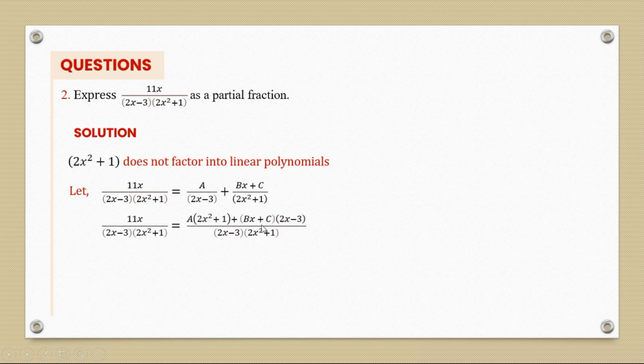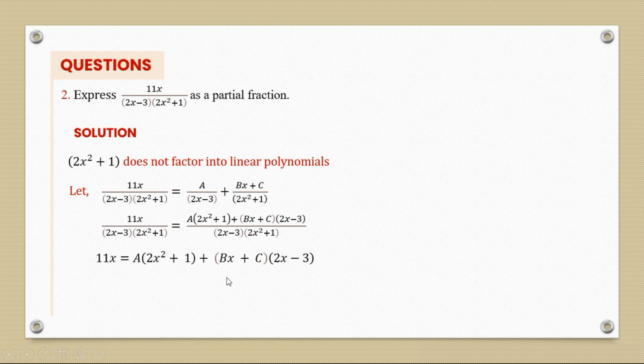So we're going to solve this. Now we can already see that the LCM shall be 2x minus 3 times 2x squared plus 1. So when you get this value here combined, divide by 2x minus 3, we get 2x squared plus 1, which multiplies a. And then this value here divided by that, we remain with 2x minus 3 times these values right there. So the next step is we can eliminate the denominators, and we're left with 11x being equal to that.